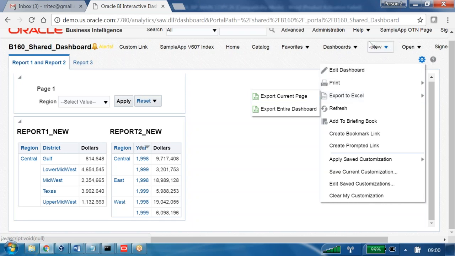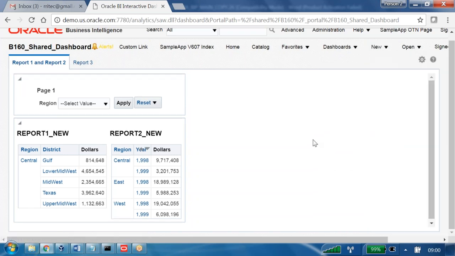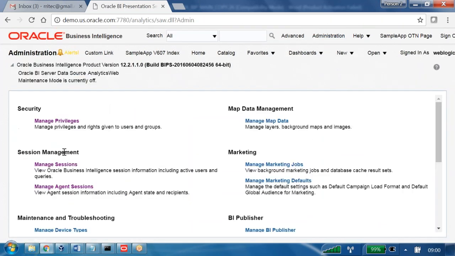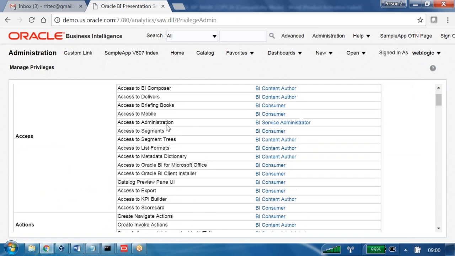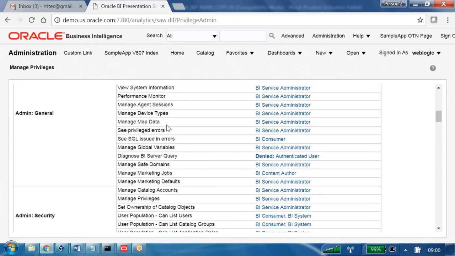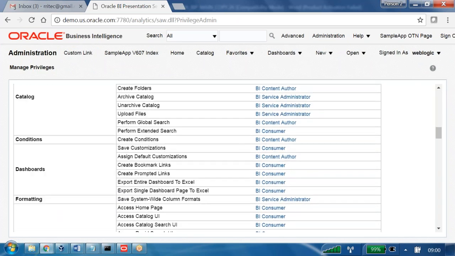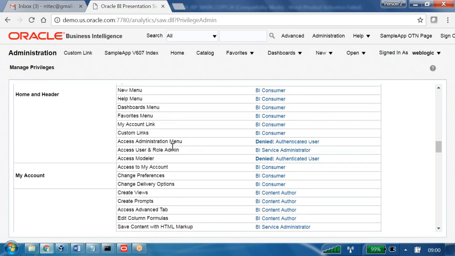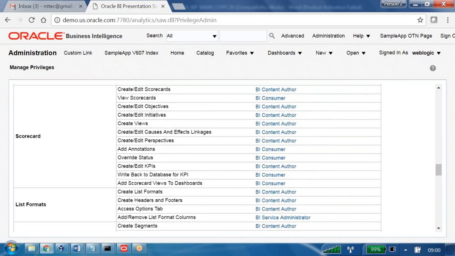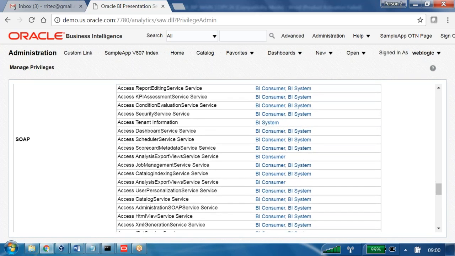Like that, we have some options available. Today, our goal is you have to go to Administration and Manage Privileges. Just read one by one option, what it is, that's it. Can you do that? Read one by one the options we have here: save customizations, prompts, and so on.